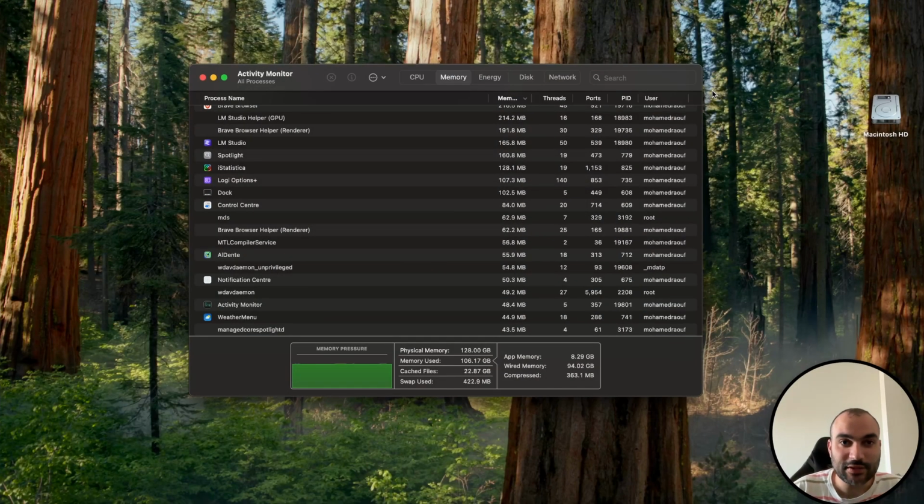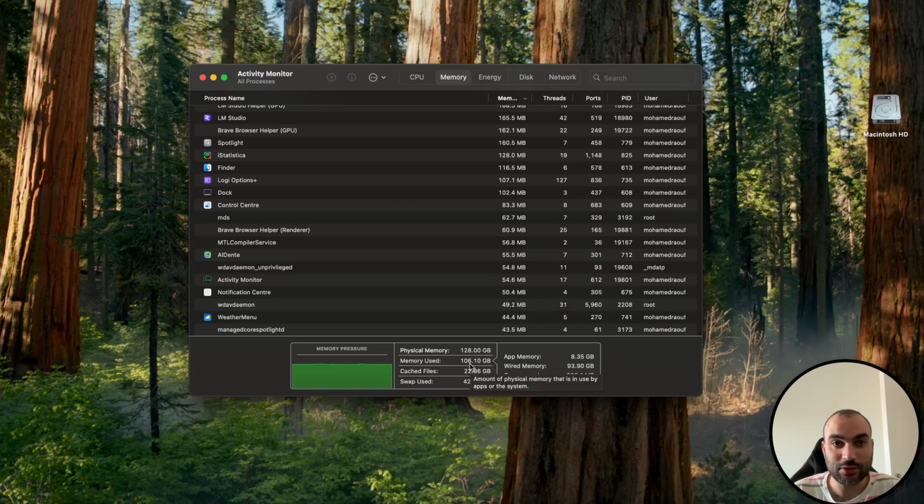And the very last thing that is worthy to share before we end this video is that out of 128 gigabytes of memory, I'm opening some bits and bobs as well and some applications on my machine, but about 106 gigabytes are used. I would say about 95 of them is dedicated to LM Studio. So that is worthy to note. And definitely you don't need to use this model. You can think about other models as well.